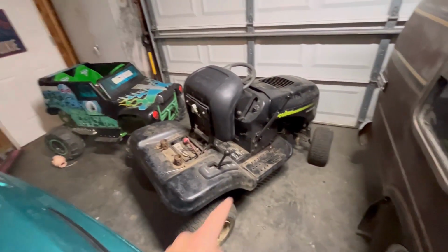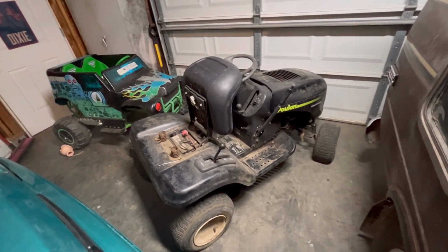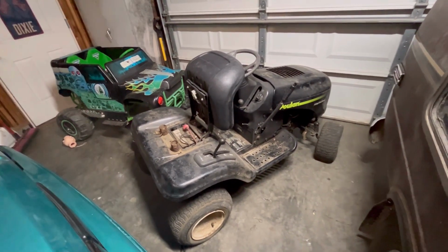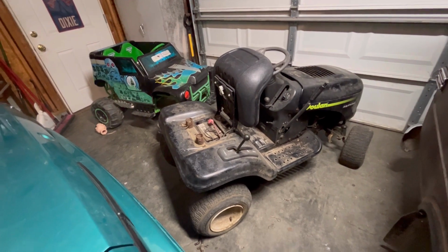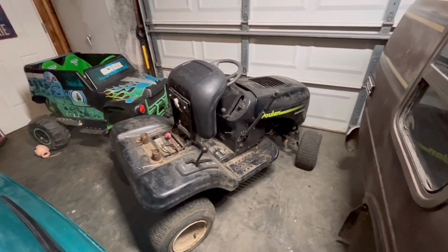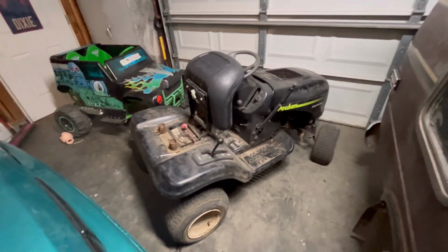I got this mower here off Marketplace. I took the deck off already. What I'm about to do now is take this battery out and try to get that rear pulley off, because I want to make this thing go fast. Obviously, it's the only reason why I want it. Make it go fast.